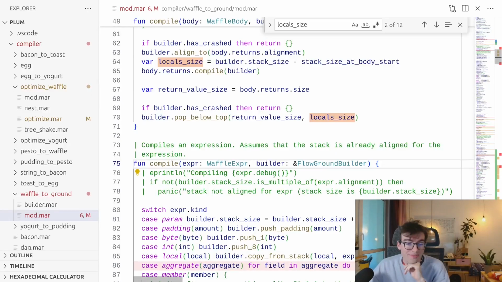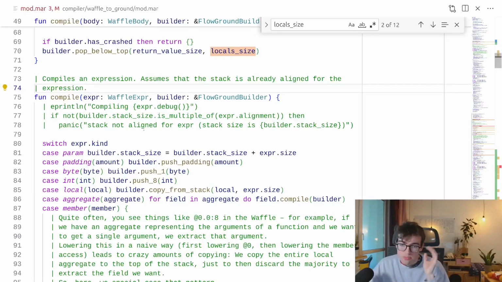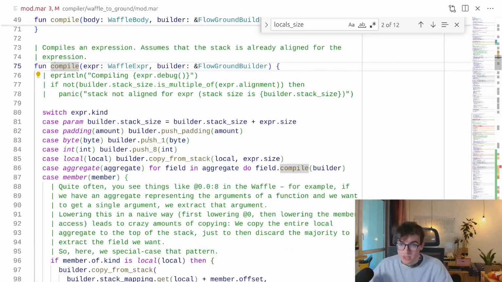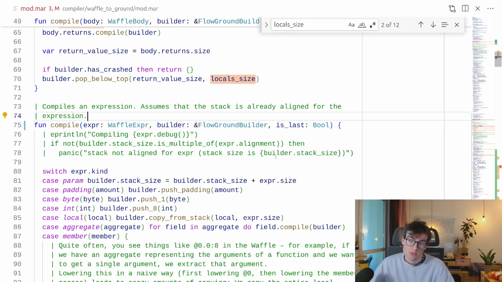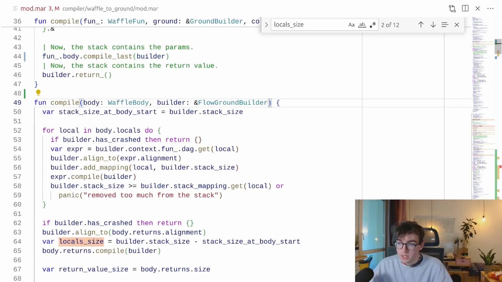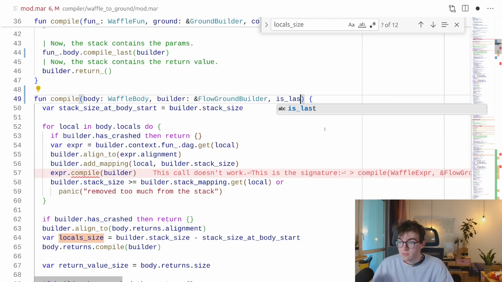Alright, hi. So I think I'll actually just try to merge these functions, compile and compile last, by adding an extra parameter here that tells this, is this the last function, basically. Or the last expression. And we have that on both the body and the expression.